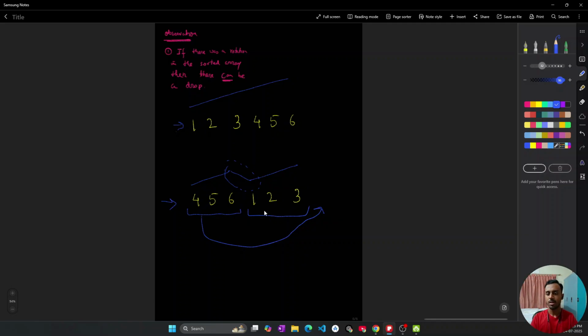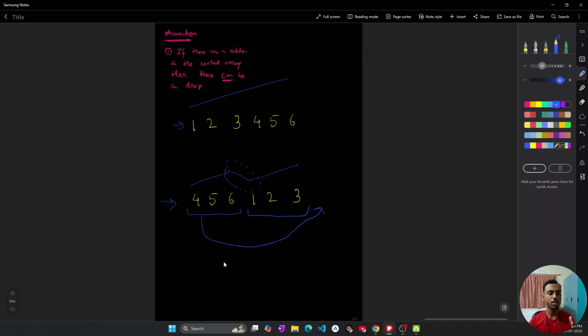So if my array was originally sorted and after that I rotated it, then after rotation the entire array will be split into two parts. I cannot have more than two parts where each individual part is sorted in ascending order. I will have exactly two parts and one point where I get the drop. Let me repeat that again.